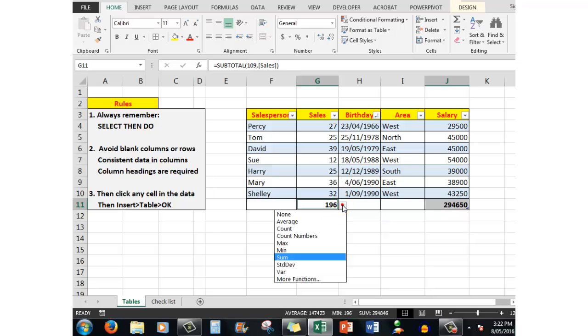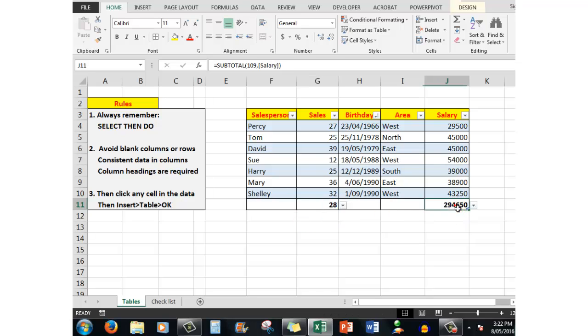Now I can choose the average sale, 28. Now I can choose the maximum salary, etc, etc. So remember, all I did there was select, then do. I selected the cells that I wanted to use.